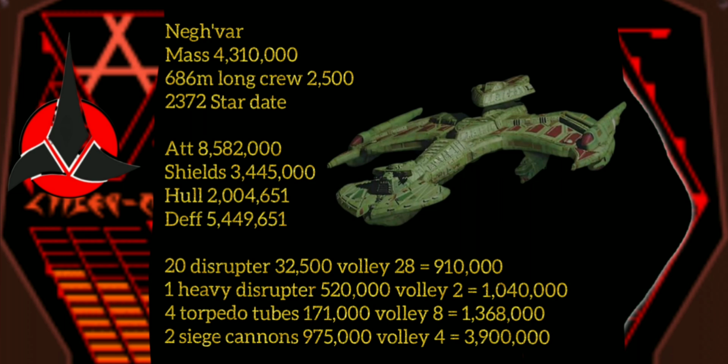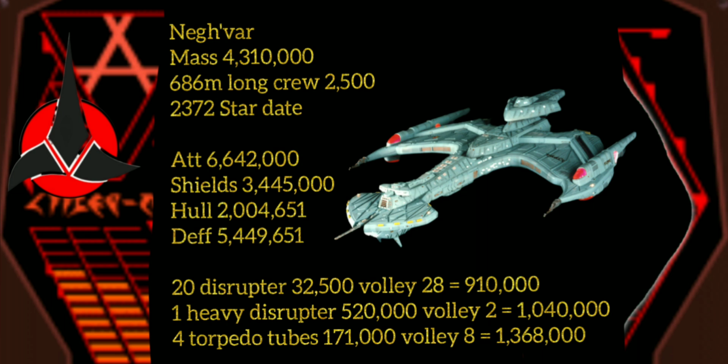Now, this ship was designed to take on extremely large capital class ships. It is obviously a dreadnought. It is able to take on Galaxy classes. It could take on the D'Deridex and Warbirds, anything out there. There's not very many ships that could take this ship on a one-on-one basis. Very few things could. The only things that really come to mind to me, around the Dominion time, would be the Dominion dreadnought and then the Sovereign class. I don't really think too many other ships would be able to take this ship on a one-on-one.